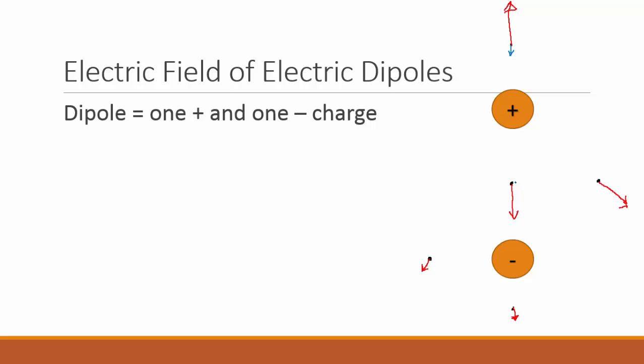This point is equidistant between the two, and since this point is the same distance from each of the two charges and has the same amount of charge, the electric field is going to be the same strength. So the arrow should be just as long, but now also down towards the negative charge. Over here on this side, it'll be towards it, but again a little bit smaller. And again, just as long as the positive arrow, because they're the same distance between the negative charge in that spot and the positive charge in that spot, the same amount of charge, and so therefore you should have the same magnitude electric field.